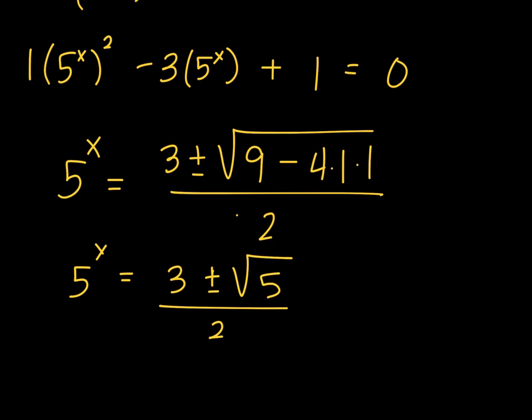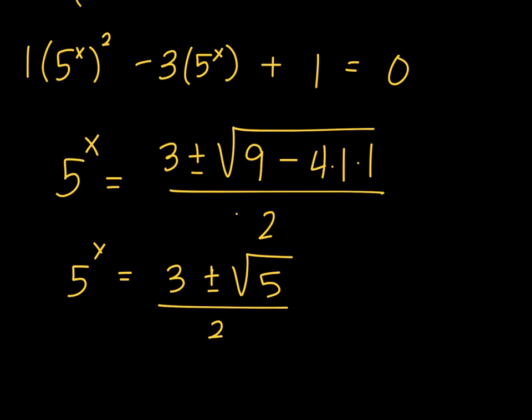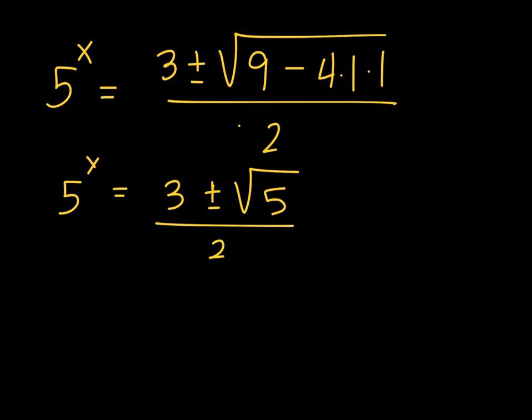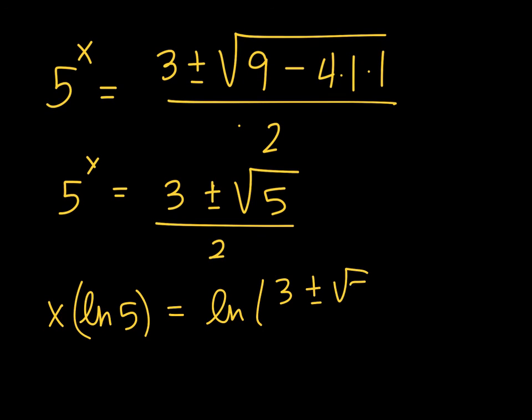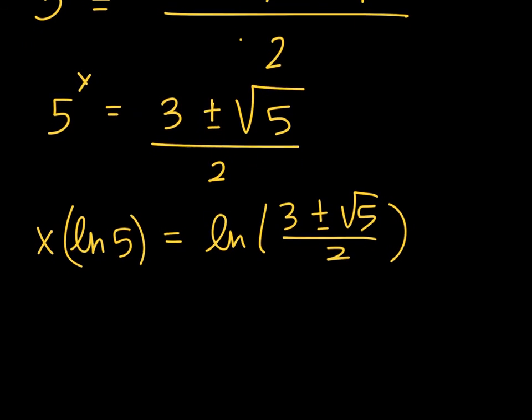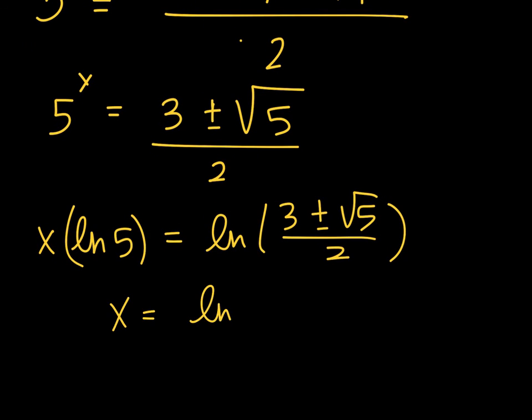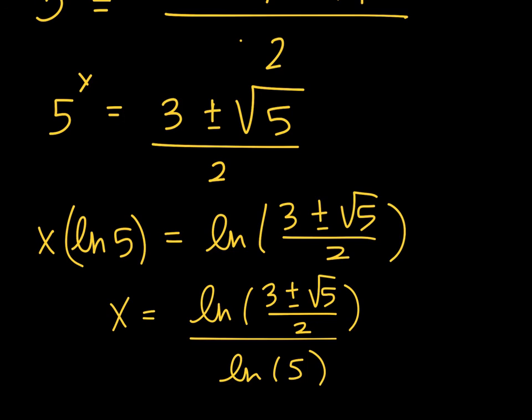Now how do we get rid of the 5? Remember at the beginning I said if it was just 5 to the x, wouldn't it have been easier? Now we just have 5 to the x. So what do we do? We do a natural log. So we're going to have x natural log 5 equals the natural log of all of that, 3 plus or minus root 5, over 2, and then we get x by itself by dividing by the natural log of 5. So the answer looks ugly, but there's beauty in it too. And that is x by itself. All right, I told you that one was going to kick your butt.